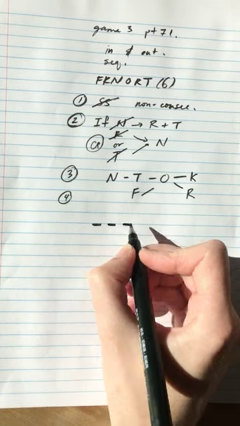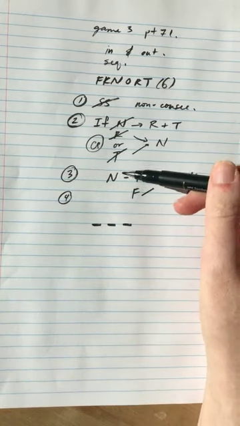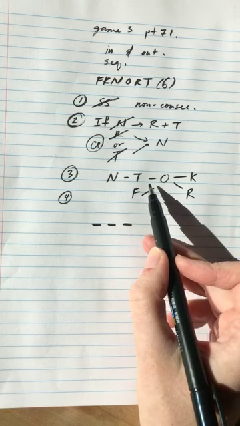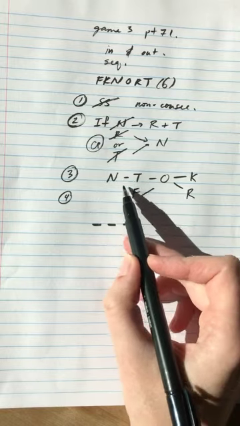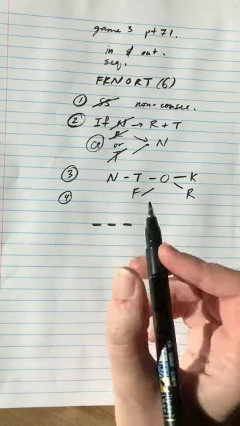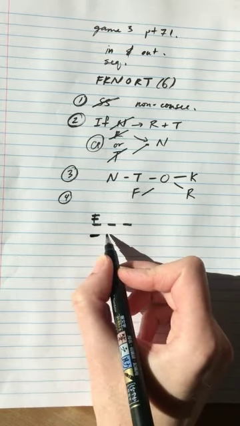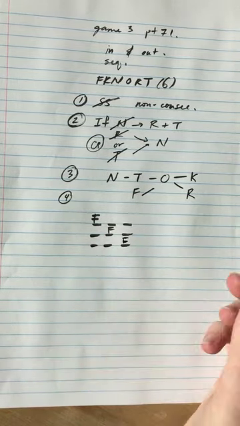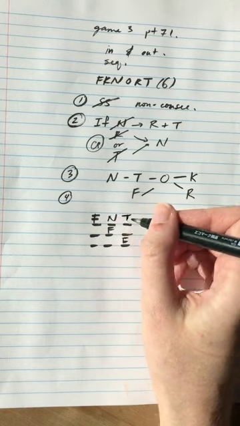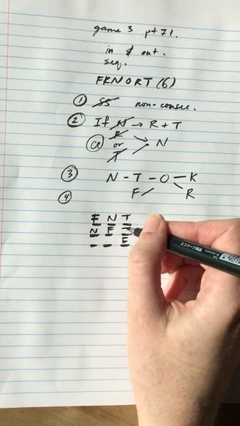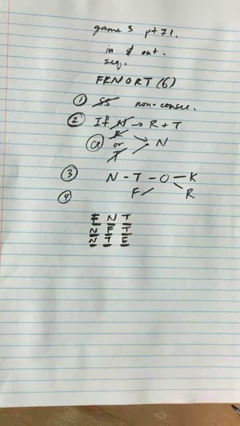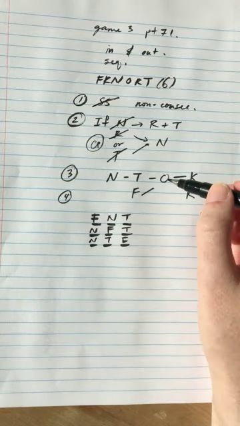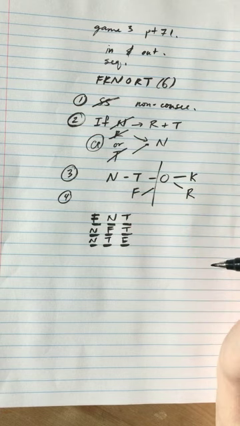So for the first 3 spots, we're going to be dealing with N, T, and F. F can be between T and O, between N and T, and before N. So if we wanted to show all the options for F, we could do that here, and then N just has to be before T. And we know that none of these guys can be later than 3rd because they have to have 1, 2, 3 after them.